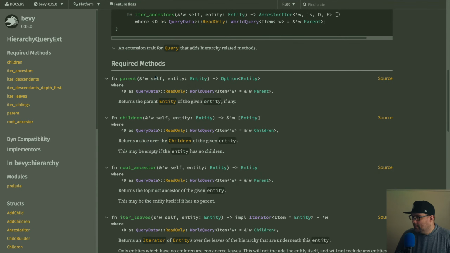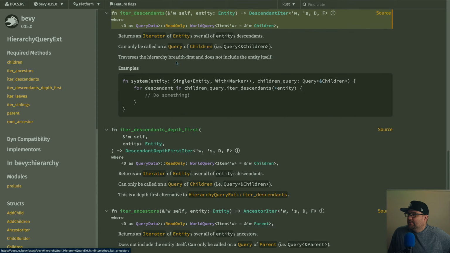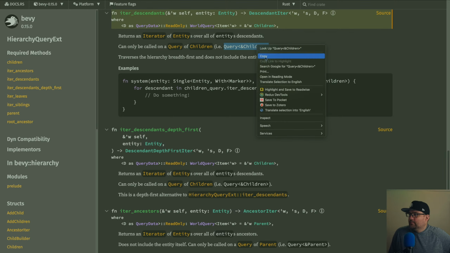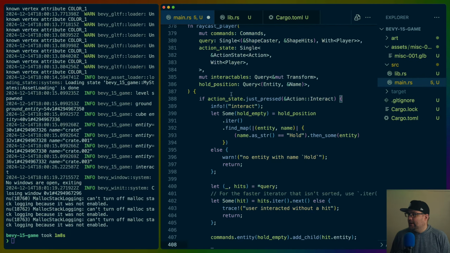It's not. So we have hierarchy query. We have siblings, leaves, descendants. And then if we do that, then we can use our name thing here.